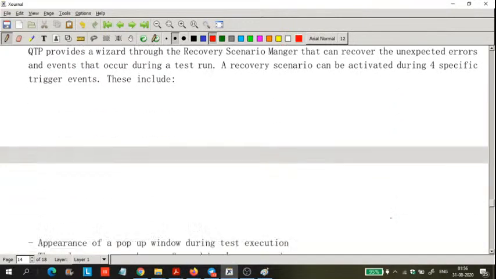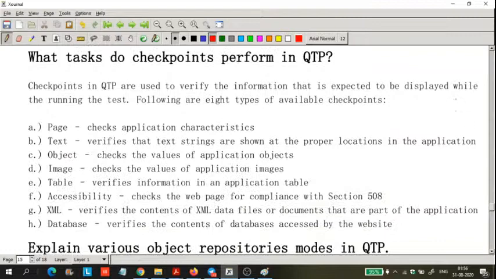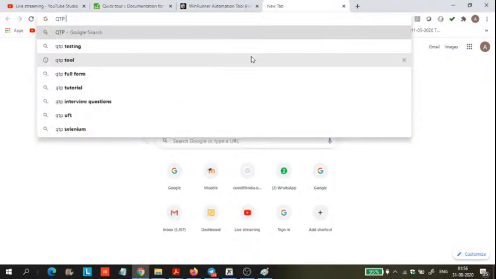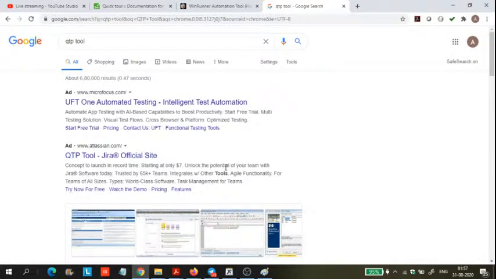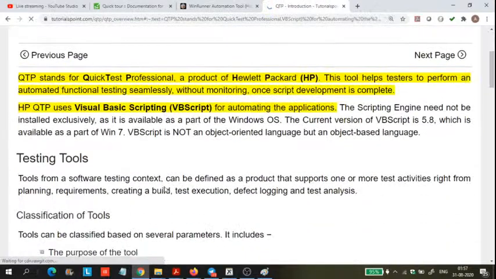So this is about that automation tool, QTP, Quick Test Professional. This is also one of the licensed testing tools.